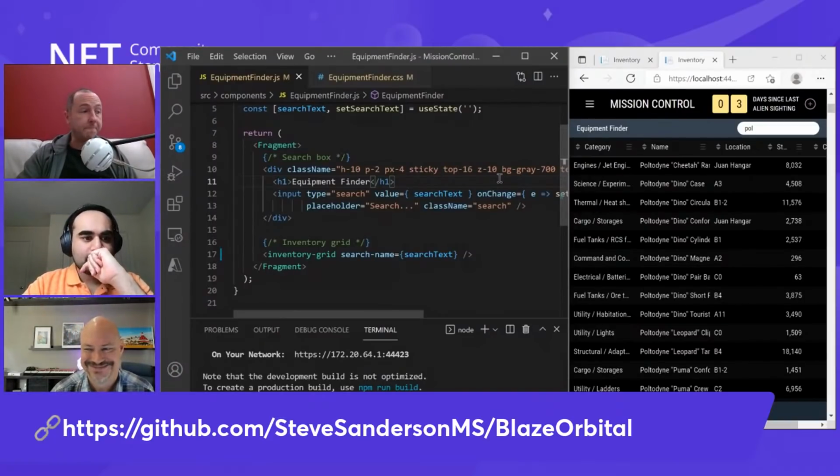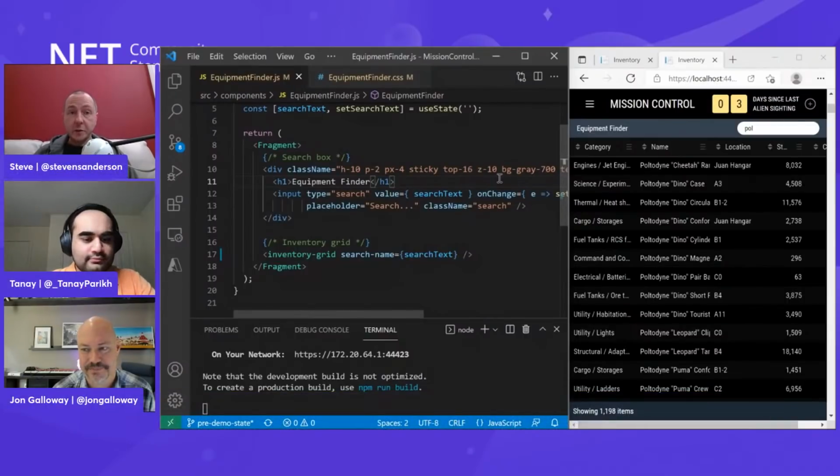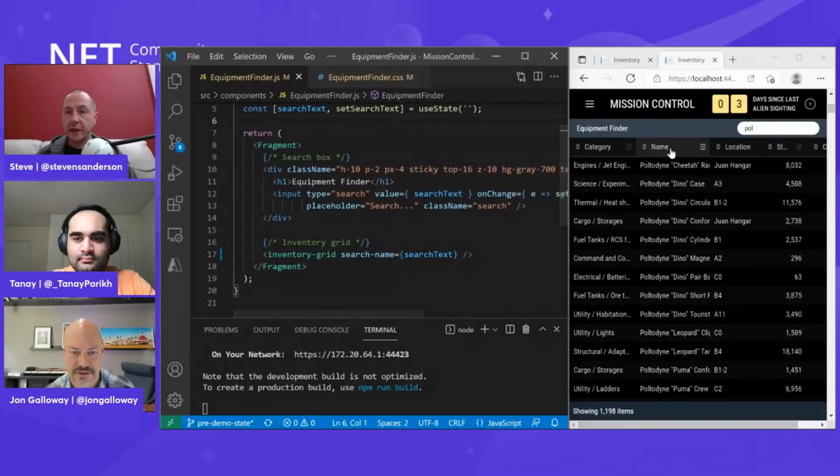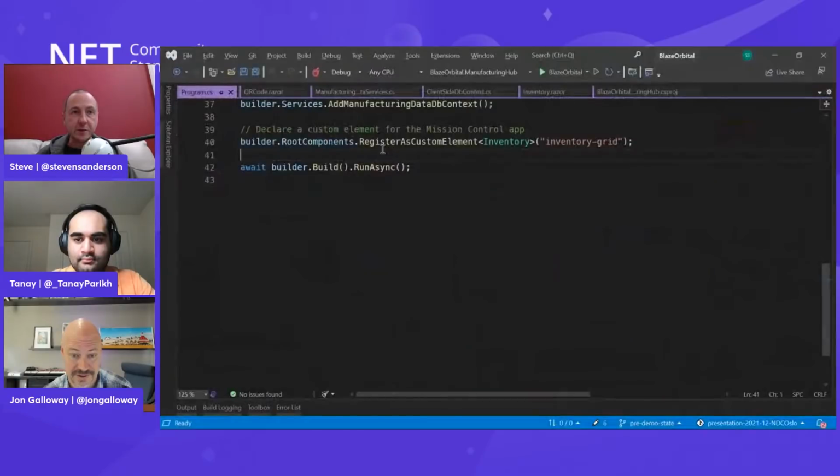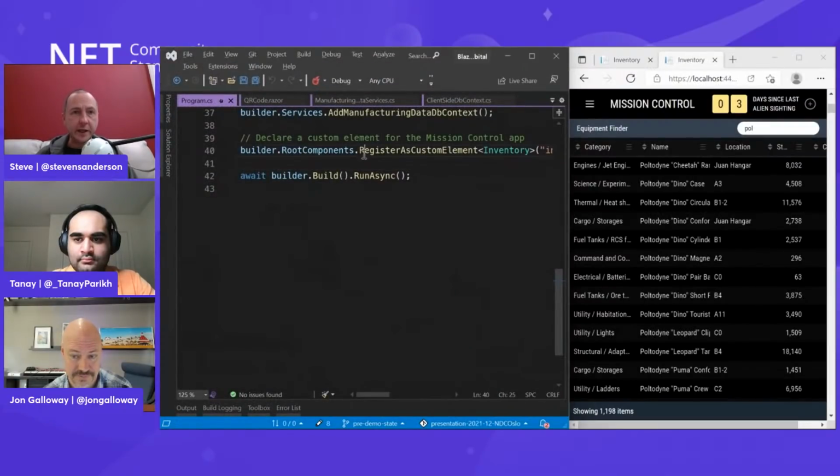Yeah, absolutely. Of course, you can do the reverse as well. You can use a React component inside Blazor as well, if you want to. And on the subject of doing things in reverse, I just changed some React code and it updated while retaining the state of .NET and React. But what happens if I change some .NET code? Would that be able to update as well?